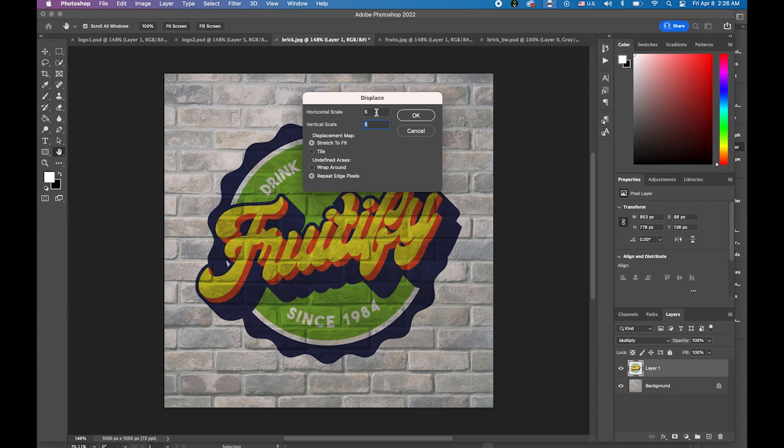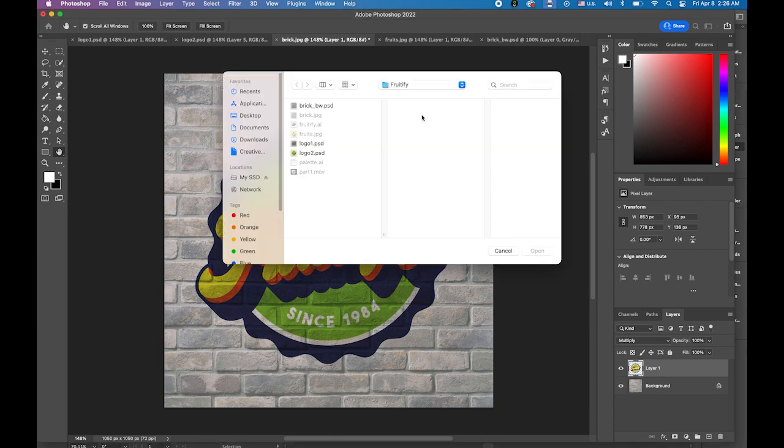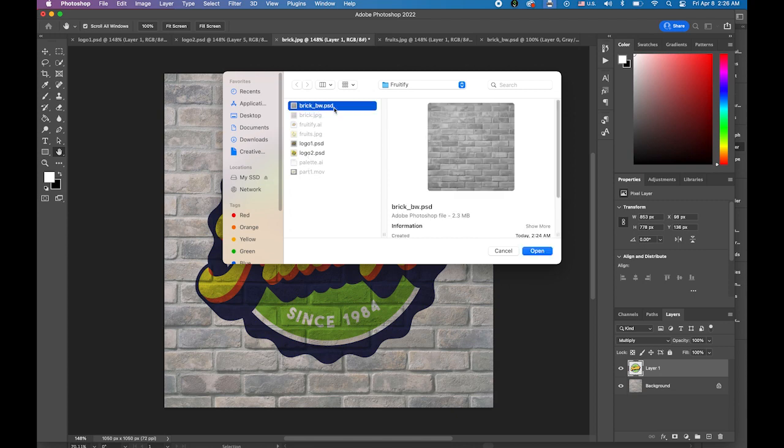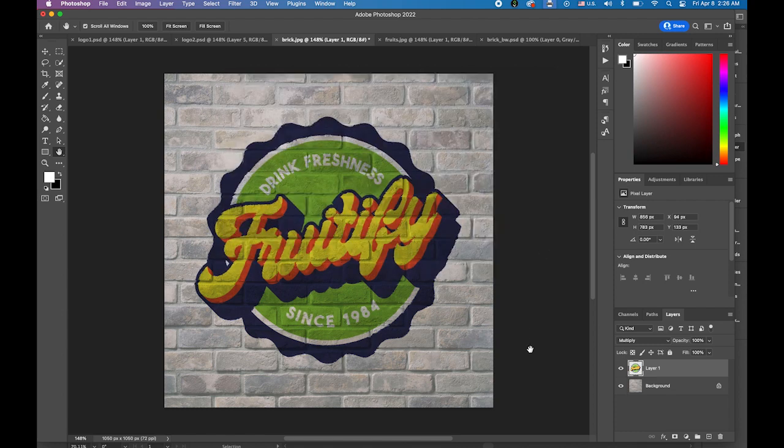But I think I tested before, and the 5 and 5 looks okay. And Stretch to Fit, either one's fine. Let me try the Wrap Around. Okay. Then choose that black and white PSD file we just saved from Photoshop. Open. See? The texture is applied.